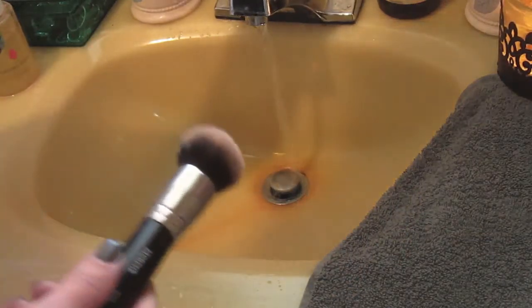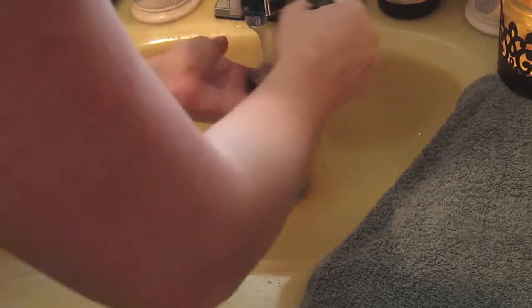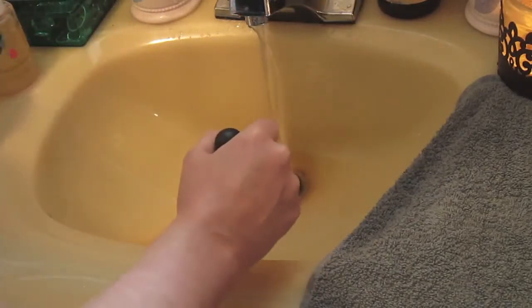This one usually takes a while for me to clean, so I'll have to use this process over and over for this brush. Again, just doing the same thing. We're going to wet it, and sometimes wetting it and running it through your hand like this already gets some of the product out before you even put the cleaner on it. So we're just going to get those bristles nice and moist.